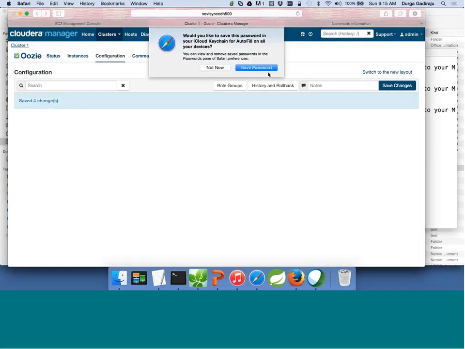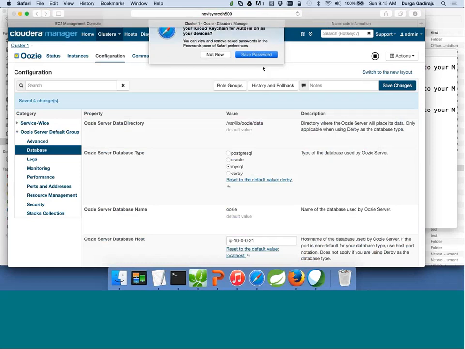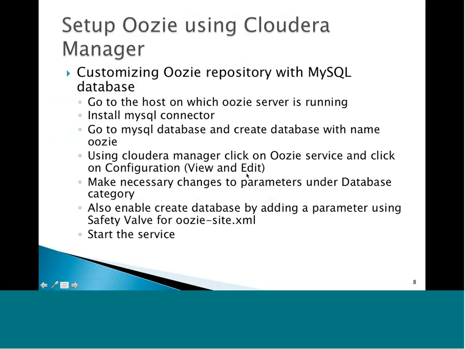So Oozie requires a certain set of tables to support the repository in the database. To create the tables in the database, there are multiple ways to do that. If you go to the documentation, you can get the instructions. But the more straightforward or easy way is to reset a parameter. The database category also enables create database by adding a parameter using safety valve for oozie-site.xml.